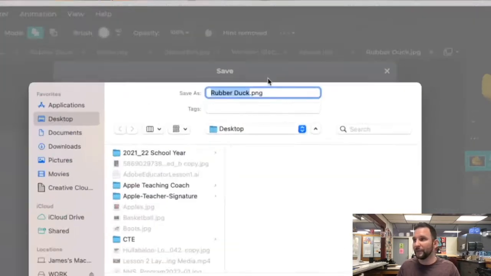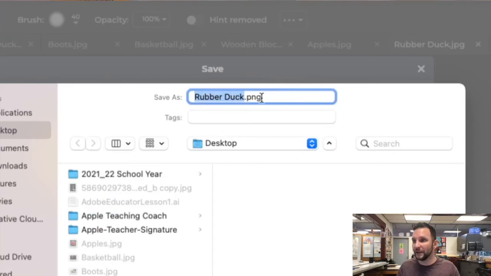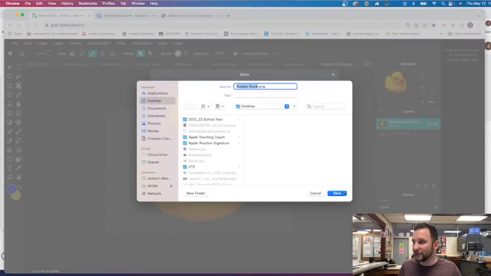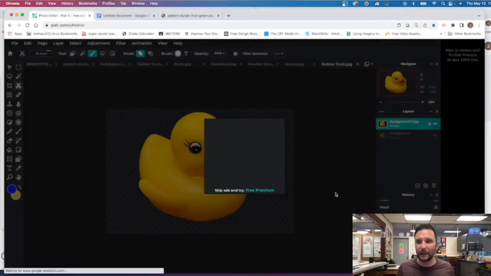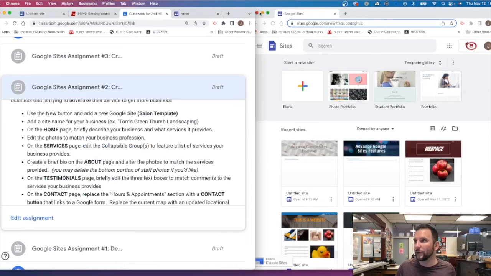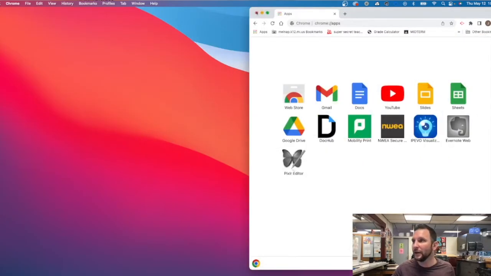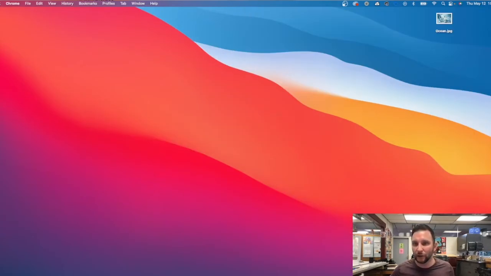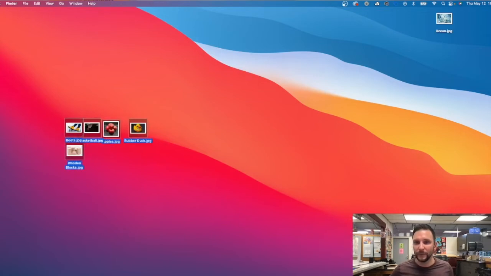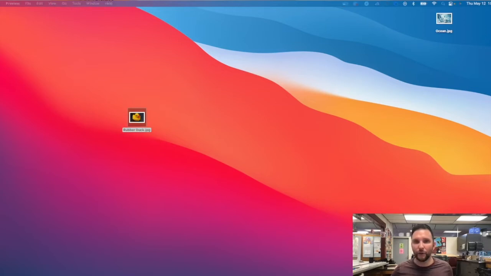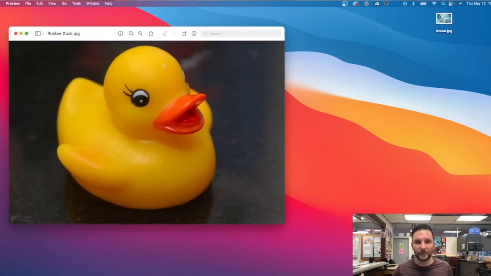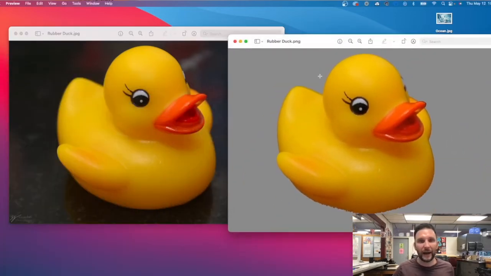And it'll bring me up, there it is, rubberduck.png. Save this in a location that you can find. For example, I'm saving it on my desktop. And I know it's going to be kind of hard to see, so let me minimize some working windows that I've got in the background here just to show you guys what this will then look like. So here, let me move that, there we go. Here is my rubber ducky photograph. Let me move this over. Here's my rubber ducky JPEG photo with the background. And then here is my photograph of the background taken out.